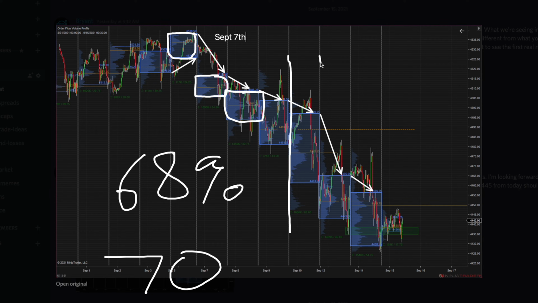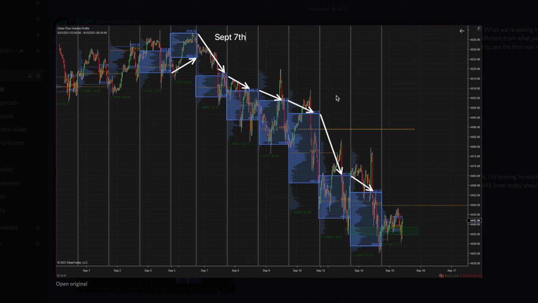So we have this vertical line right here showing the separations between each day, and the blue rectangle is showing where one standard deviation, so 68% of all the volume, was traded. Why this is important is because, as we can see, price is not as significant when compared to where the value is. In the introductory beginner version of this video, I'll get a little bit more in depth in this, but to speed this video along right now, just understand that's what's going on here.